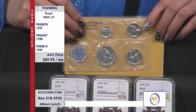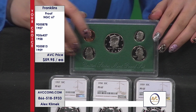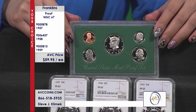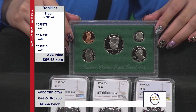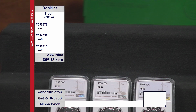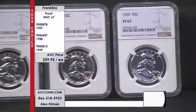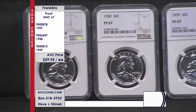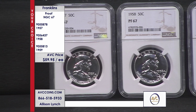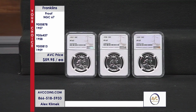We tried to find a retail comparison for this coin tonight, and we were only able to find 1 coin in Proof 67 or better condition, and they still wanted over $110 for it. And let me tell you, it's one of those coins where you look at it and go, how did that coin grade 67 if that's how it looks? Even at $110 for that poor eye appeal coin, we're still $50 less than them at $59.95, and all of our coins are going to be beautiful Proof 67s certified by NGC, but they will also be hand selected by us to make sure they meet our strict quality standards.